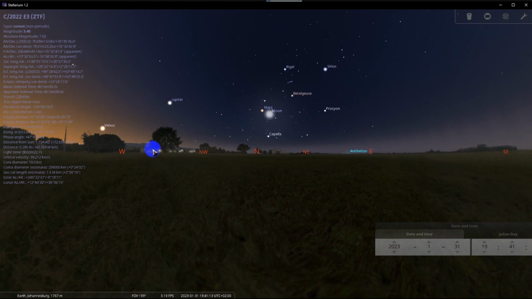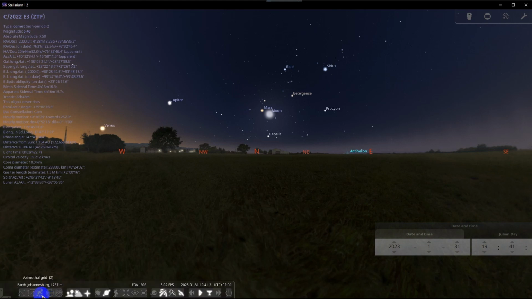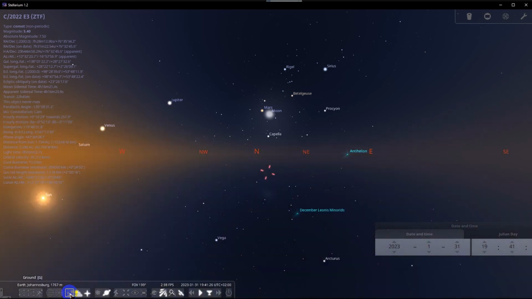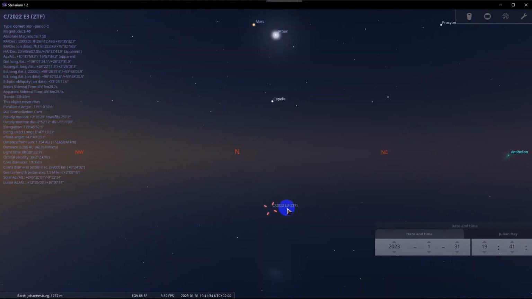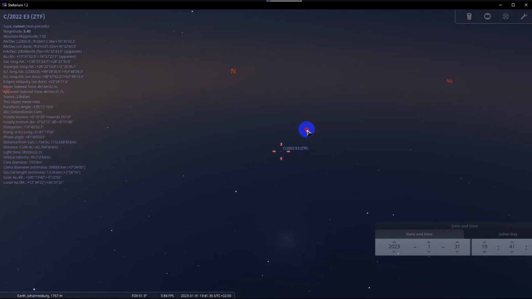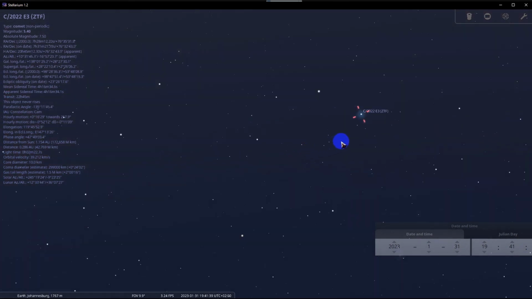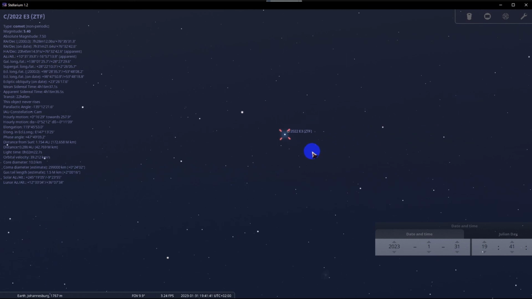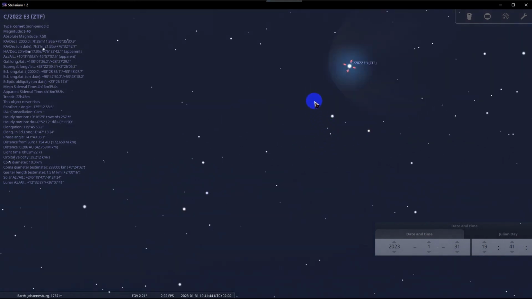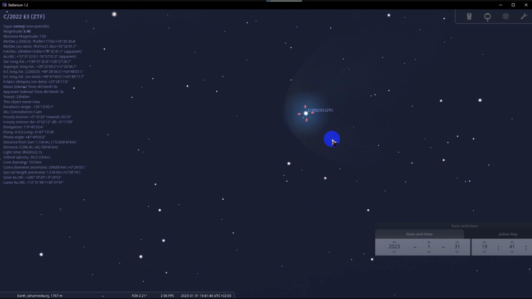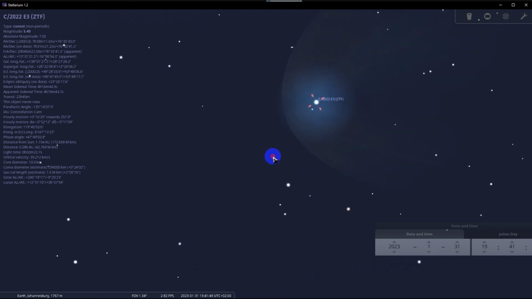So we'll clear off this horizon to just see where the comet is. So we'll switch off the horizon, and there it is. It's still below the horizon. So let's go closer and zoom in and see. So there is the comet. There it is.